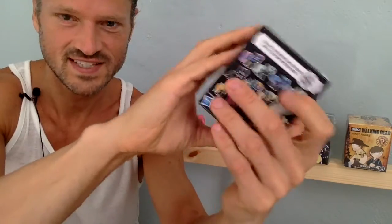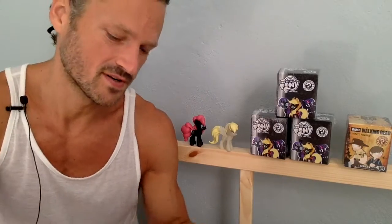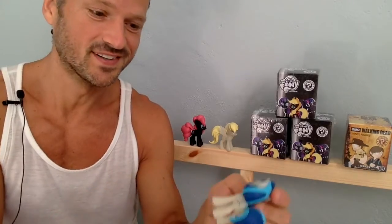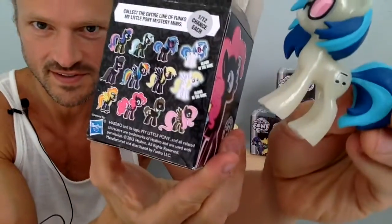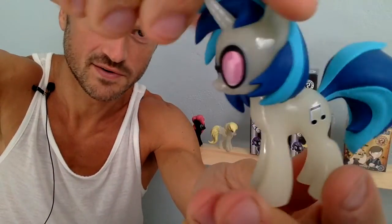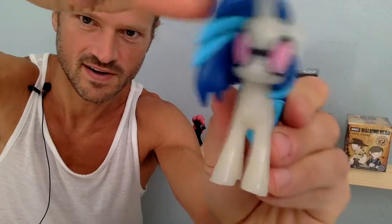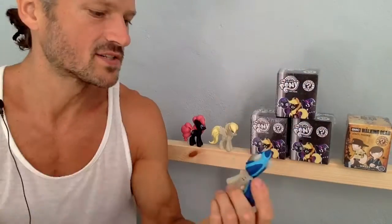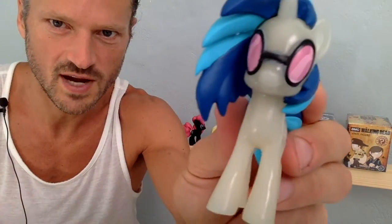This is the last one for 2013 — oh my god, I got the other glow-in-the-dark one! So cool. There are only two glow-in-the-dark ones and I got them both. Also look at that hair — music note has its cutie mark, there are sunglasses. The detail and paint on there is really cool. There are some paint bubbles on some of these but it looks worse on camera than in actuality.